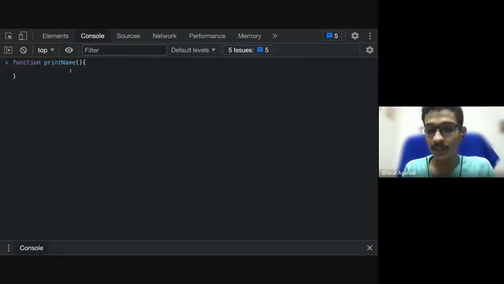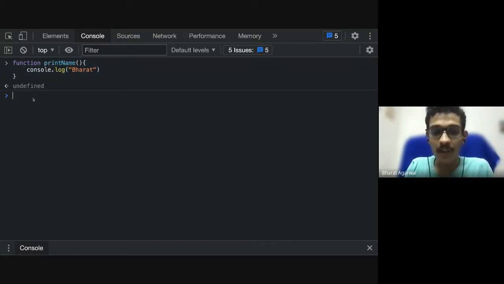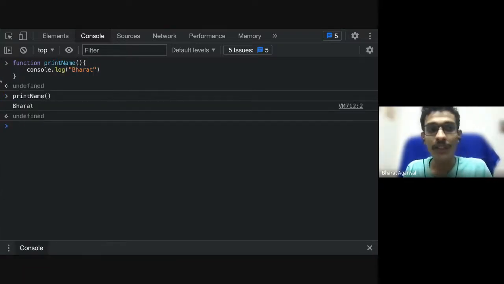I'll show you what we can do. We can just do console.log Bharat. So this function will always print my name. If I call the function, you see Bharat will print.